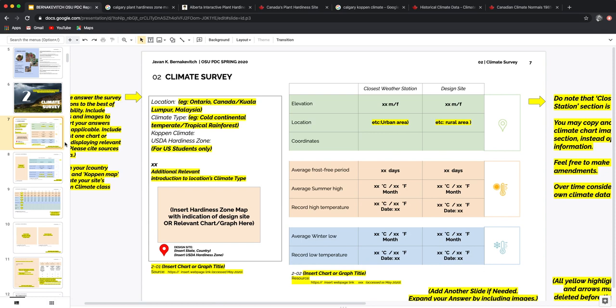Now, if you find that you have data or images or charts for this work, great. You don't have to put all the information into every single one of these little charts or boxes. You can just put it right in. However, if you do have that, great. You can put it in either way. Either way works. So first off, what is our location?